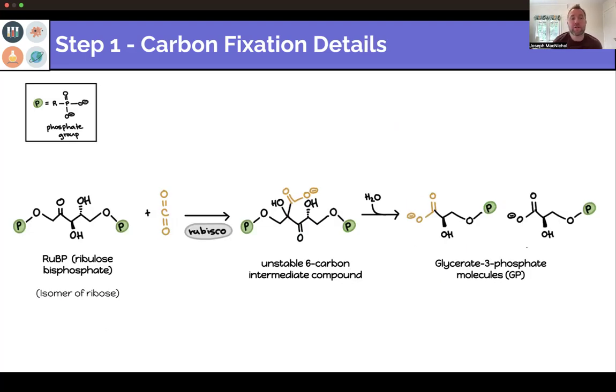Now, if you look at the first molecule on the left, that's your RuBP. There's five carbons. You can't see the carbons because they're shown as the points of the molecule, but everywhere there's a little bend in that molecule, which you'll see there are five bends on there, are going to be five carbons. When you add in that carbon dioxide, you make that unstable intermediate, which then breaks apart on its own into two molecules of glycerate 3 phosphate. Glycerate has a carboxylic acid group at the end, that's C double bonded O to another O minus that has lost its proton. And so we have two of those glycerate molecules. That is the first step.